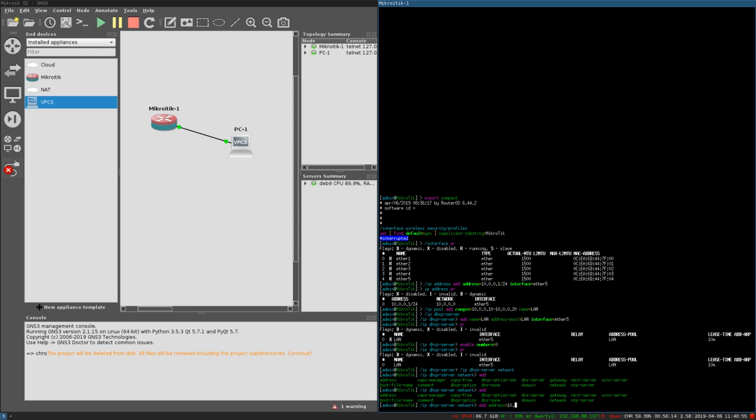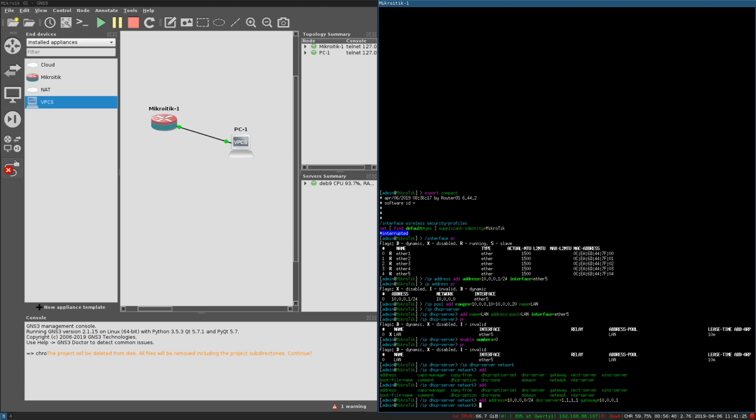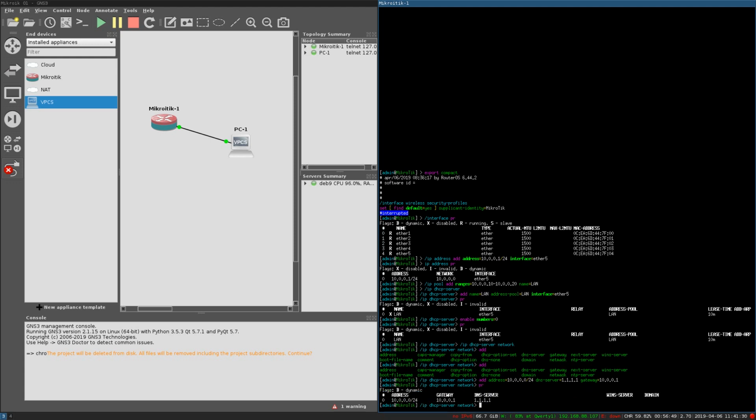Address will be 10.0.0.0/24. We need to add the DNS server for later. Let's take the Cloudflare DNS. Gateway will be the fifth interface's address, that's 10.0.0.1, and that's about it. We click OK and print our network. It looks something like this.